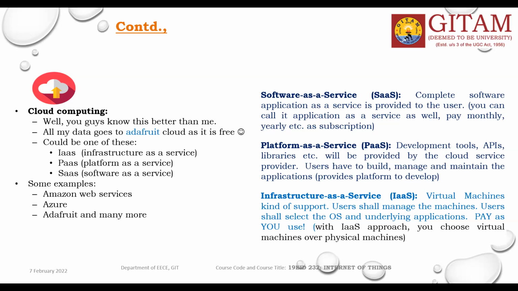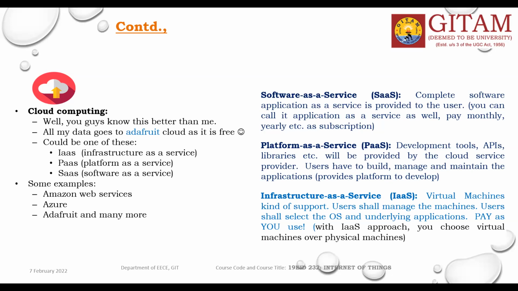So we have three types of cloud services. Maybe you need the software, or the platform, or the infrastructure. For SaaS, for example, our Tinkercad software, which you and I and everybody use for the laboratory purpose. This is open source software. You can log into that particular website and do everything using some hardware models. That is one type of cloud service, and it comes under software as a service.